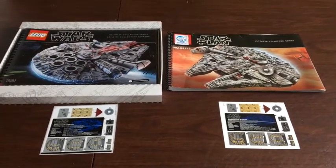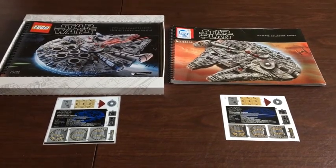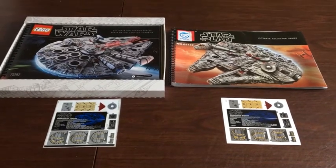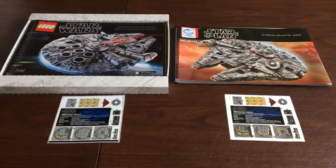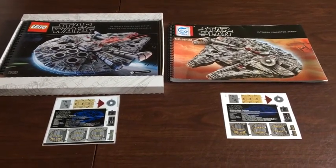I think at the end I'm going to disassemble the Lepin one and create a Star Wars Outrider set, a mock of that. I'm figuring a lot of the parts will translate over to that pretty well. So that being said, let's get started, and the first one will be on packaging.